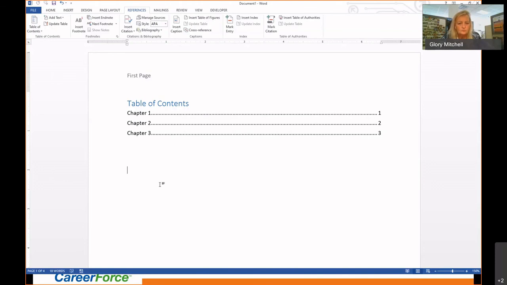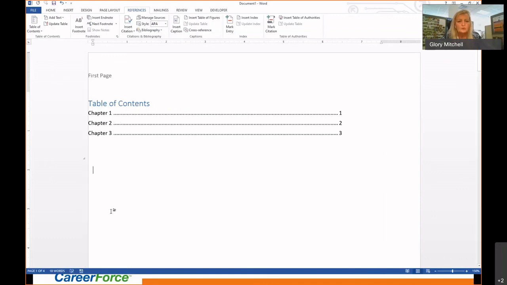I don't want to change margins either. I want 1 inch all the way around. I think that looks the best, and you should stick with that. However, there are situational reasons to change it. Just be very careful in doing that. You don't want to have margins like this. Because 1, it won't print, and 2, it's very hard to read. So don't go to those narrow margins because employers don't like that for a resume.